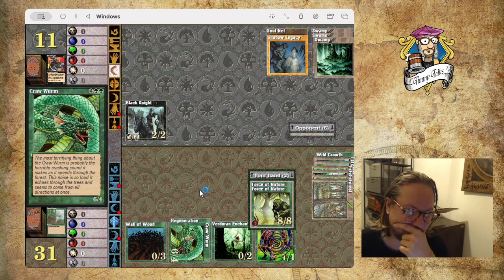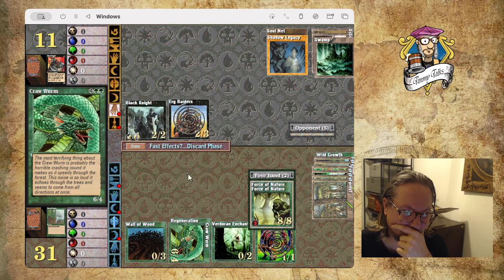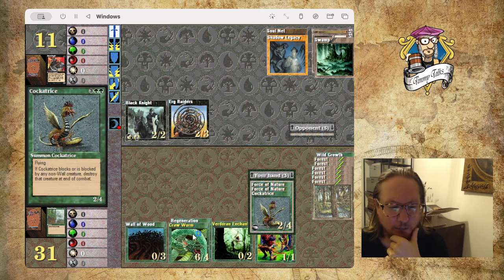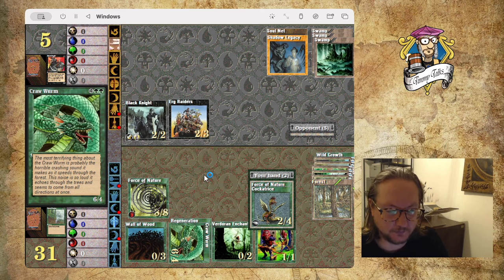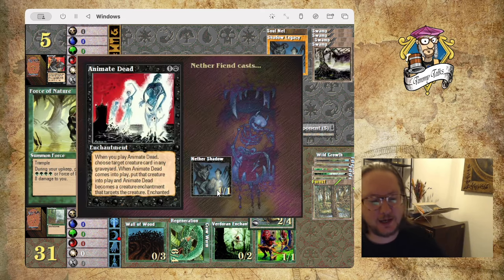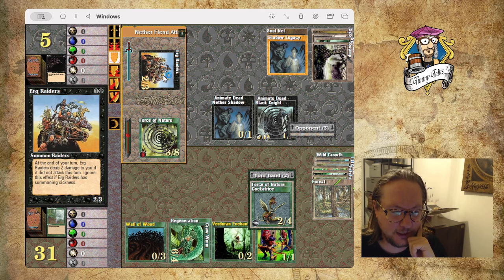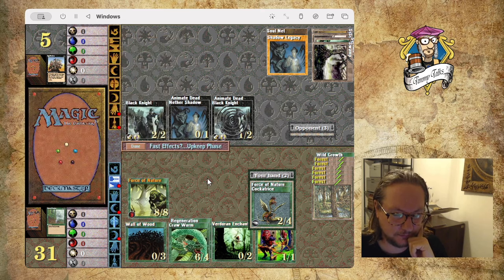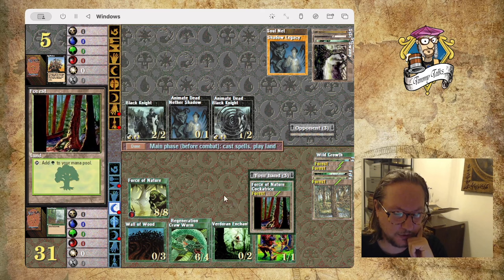Passes a ton. So he can double block. However, I have regeneration, so exactly, he's not going to do it. Let's play Force of Nature. Here is the force, dudes. Okay, force, eat him up. Pay the cost, draw a card for turn.